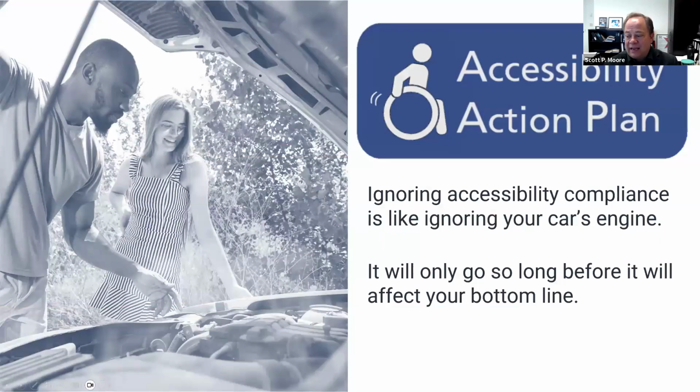I often say that ignoring accessibility compliance is like ignoring your car's engine. You'll be humming along fine until at some point you don't do the maintenance, you don't look at your property, and then all of a sudden, boom, the car breaks down. So in addition to the new construction we're concerned about, as we have properties, especially now, when we're more than 20 years out from the initial March 13th of 1991 coverage, as we're managing and owning these properties we may not have even built, we have to maintain that accessibility. So we have to know what's going on, right?